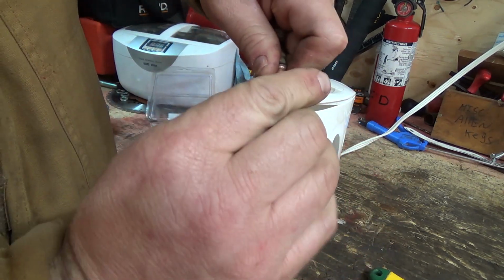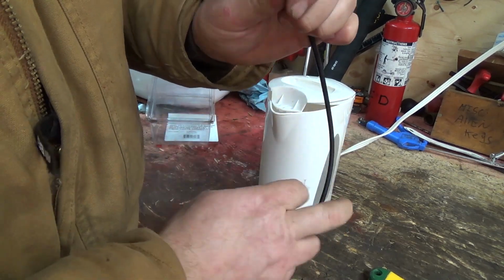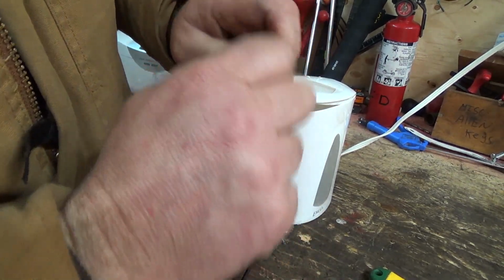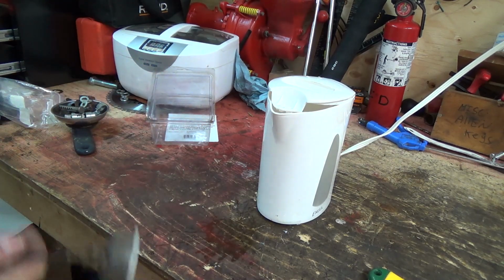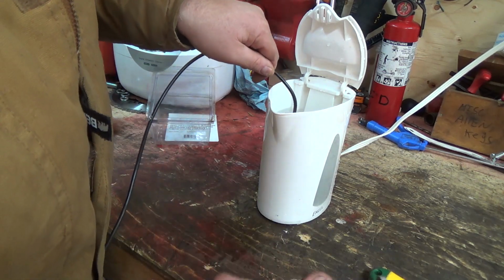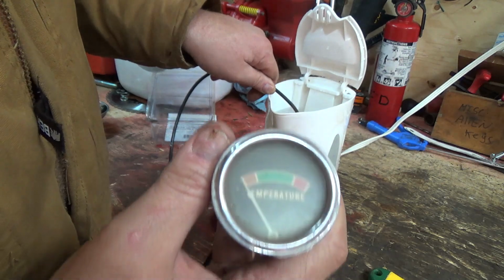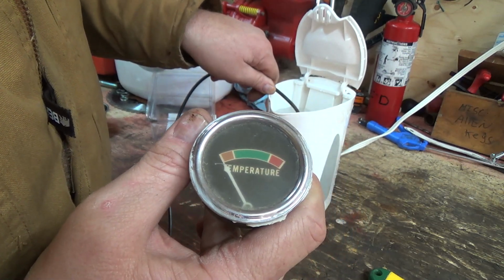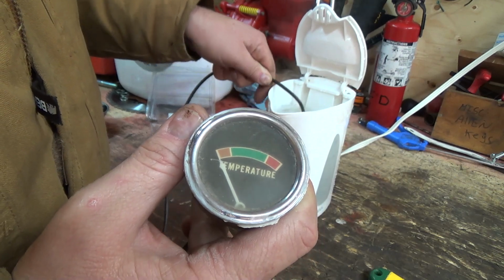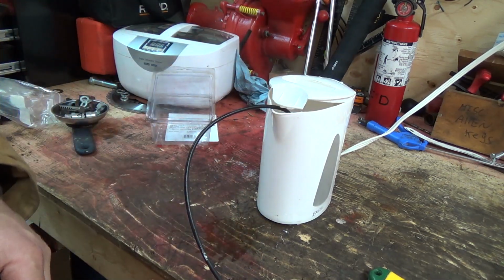I don't know if it's the very end where the sensor is on these, or it contributes to the whole thing, but if this moves, I'm going to be like, oh, sweet, still works. Looks like I can get her a whole lot cleaner than that, but let's dunk her in here and see if we get any temperature coming out of her. Nothing. I'll leave her in there for the benefit of the doubt, but that's too bad. Kind of like these old style ones. You can get these still, but they're so expensive. Yeah, it's boiling now. That should be showing a temp. I'll leave her in here while we're putting the other one in, I guess.